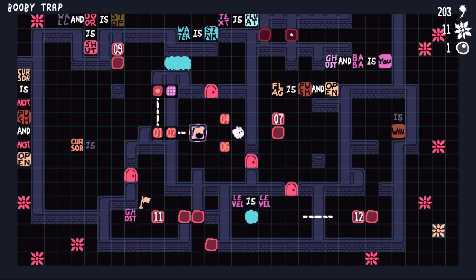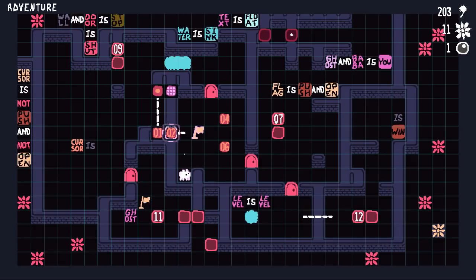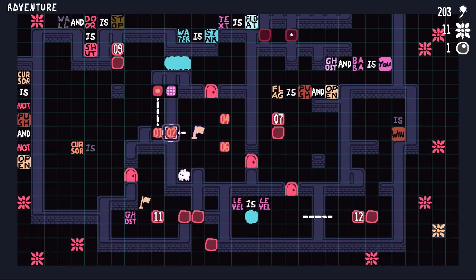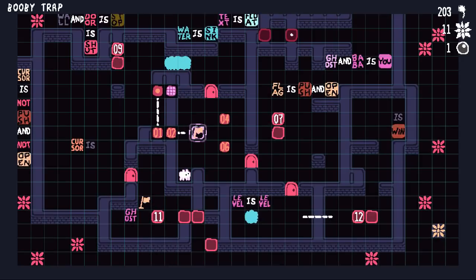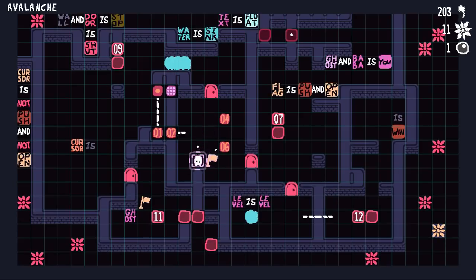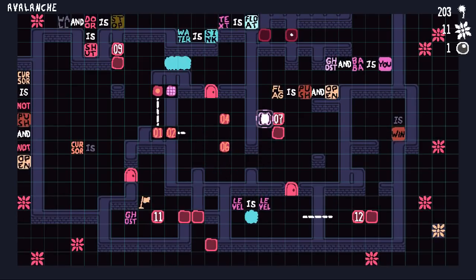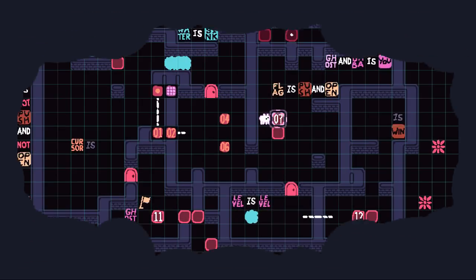How do I get the cursor to... Oh, the cursor can go there, and then Baba can walk around, I guess? Yeah, that's what this little protrusion that I'm sitting in here right now is for. It's so that Baba can move to the right, move the cursor over to the right, and then pick up the cursor. Got it. Okay. Oh boy. Every step in this game at this point is a puzzle in and of itself.